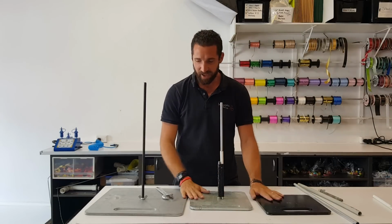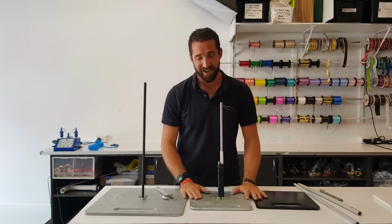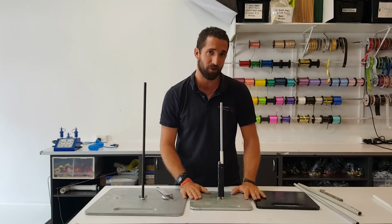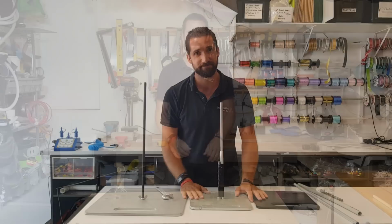So that's how we do our metal base plates. I hope it's helpful, and next we'll show you something in a little bit more detail, how to make the disposable ones.